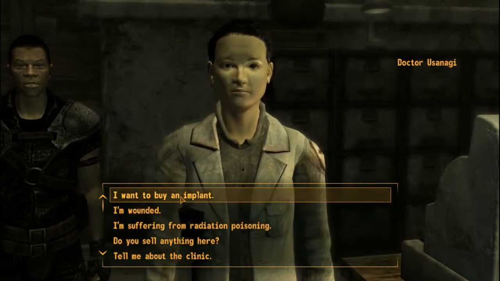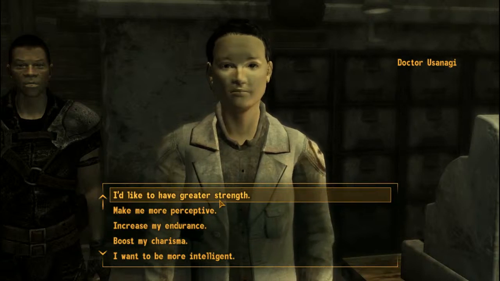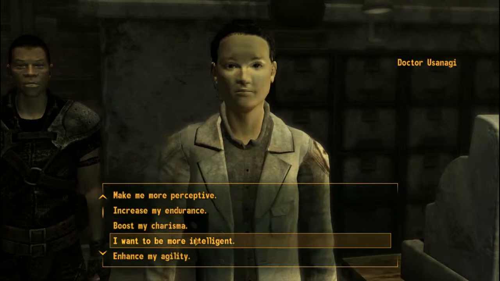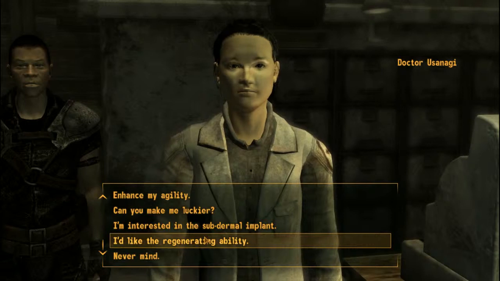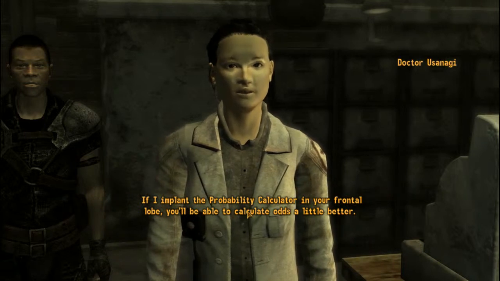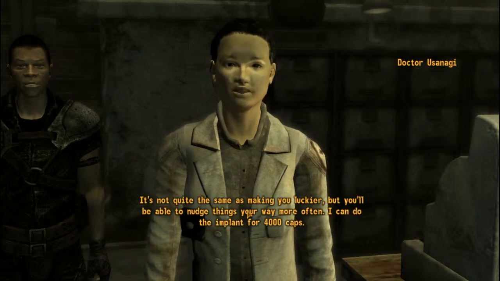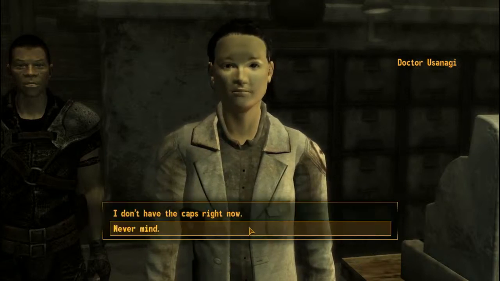Okay. I want to buy an implant. Which surgery option are you considering? I don't know yet. I'd like to have greater strength, more perception, more endurance, boost my charisma, more intelligence, enhance my agility, make me luckier. Okay, well, let's see what the prices are. If I implant the probability calculator in your frontal lobe, you'll be able to calculate odds a little better. It's not quite the same as making you luckier, but you'll be able to nudge things your way more often. I can do the implant for 4,000 caps.